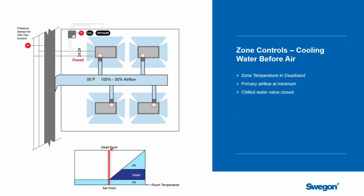So let's start with the space being neutral. So we're inside our deadband. The system is balanced. The temperature reading is matching the temperature set point within the deadband, and so there's no call for action by the system. So it stays balanced. Now we start to see an increase in cooling load. And so the first thing the controller will do is leave the primary air at the minimum airflow. And typically minimum airflow is what's required by Standard 62, so that you know that you're always getting the right amount of ventilation air in here. And we're going to leave that there so you can see we're not changing the ventilation air yet. But we'll start to open the chilled water valve here and modulate flow to all 4 beams and see if we can meet the cooling load by just using water.